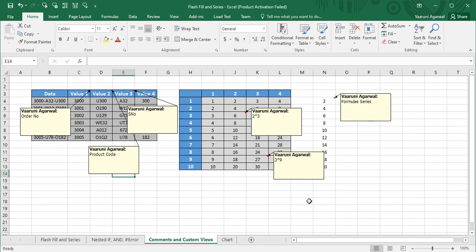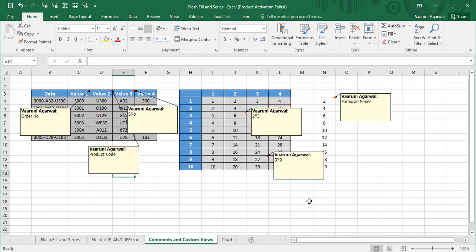They help you improve the readability of your data, and show credible data to clients, presenters, managers, anyone you want to share your data with. You have to follow some steps to make your data refined before showing it to others. So we are going to look at these features: the comments feature of Microsoft Excel and the custom views feature of Microsoft Excel.